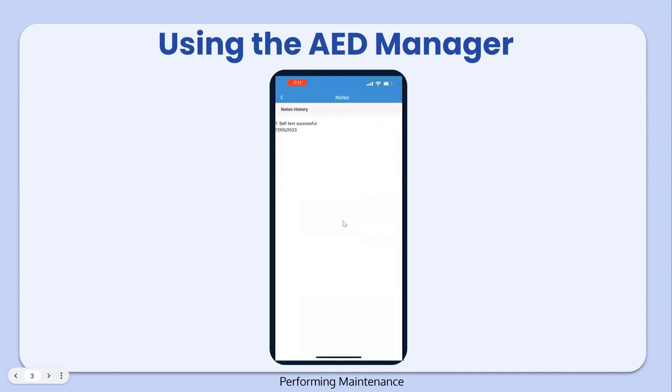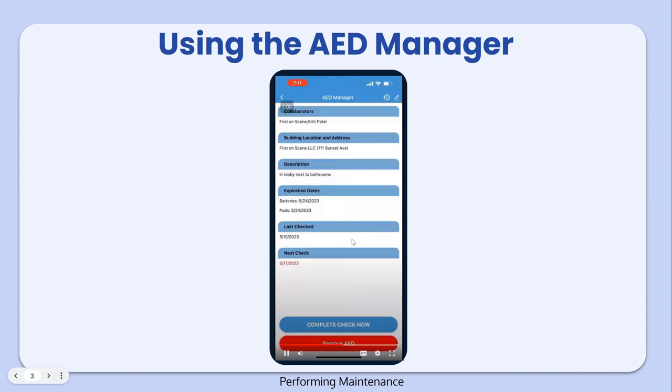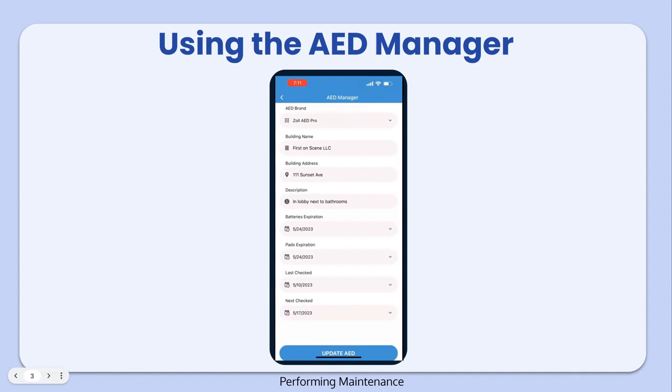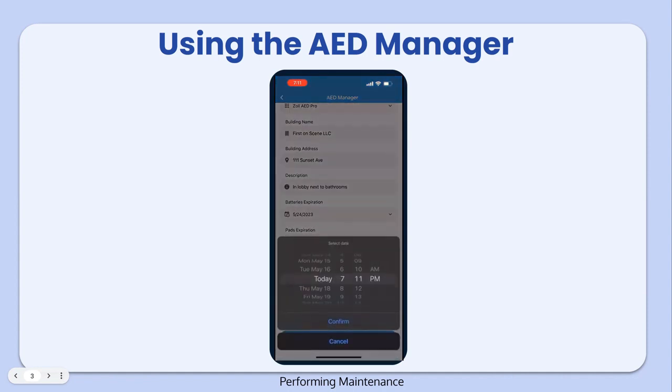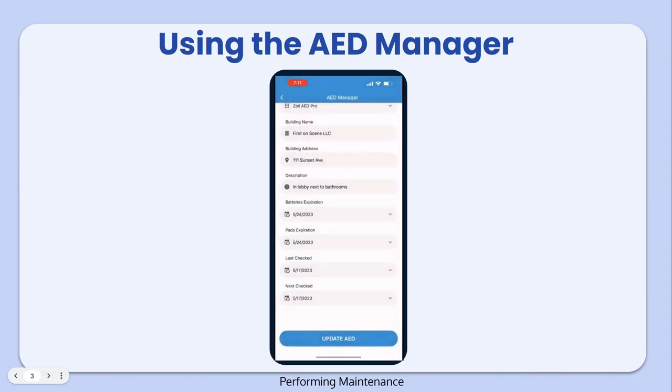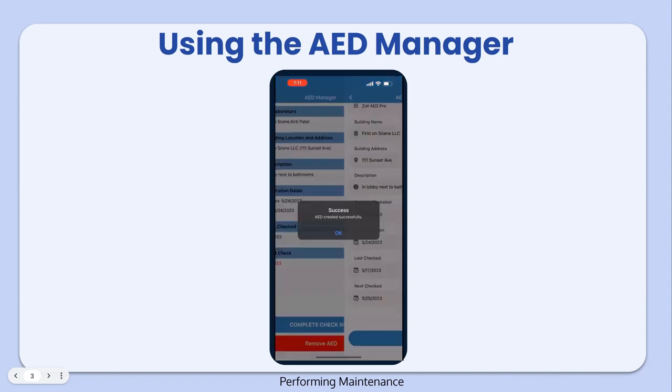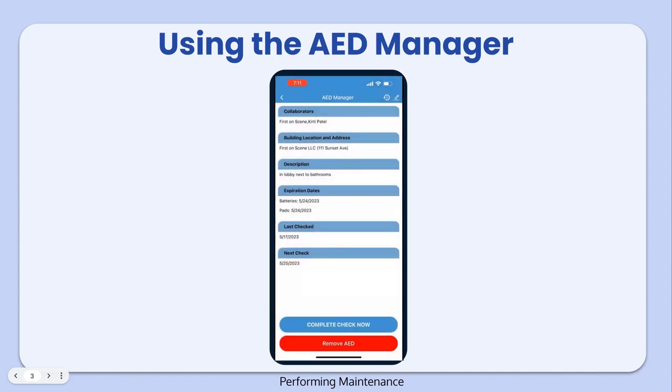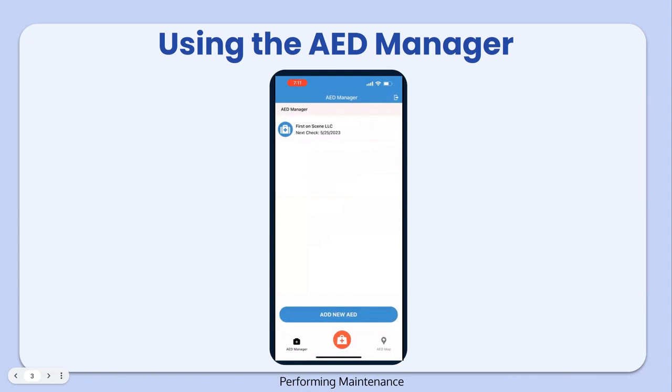You tap on the top right-hand corner of this screen, you can see a clock icon, and when you press that, you can see any past maintenance that you performed, essentially like a chronological log. Once you've completed the maintenance, you're going to want to press the edit icon again in the top right. Go ahead and change your last check to today, and then your next check to whenever that is. Typically, that's either going to be a monthly check or an annual check. Once you've updated everything, you're all set until you need to perform your next maintenance.